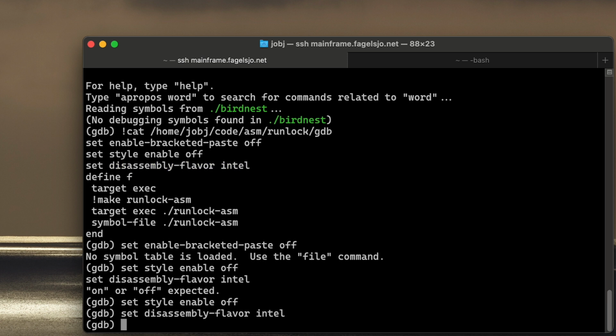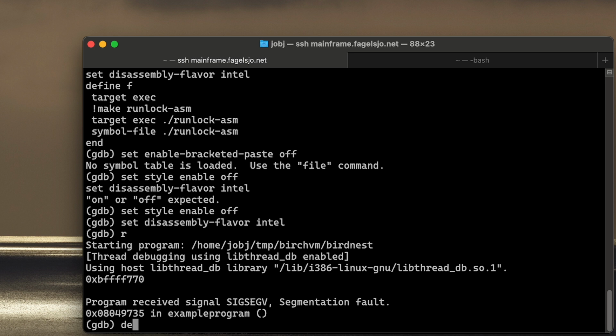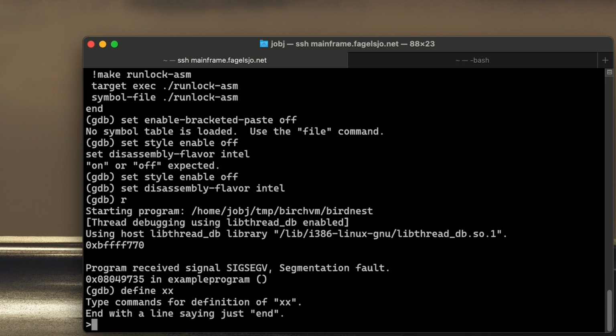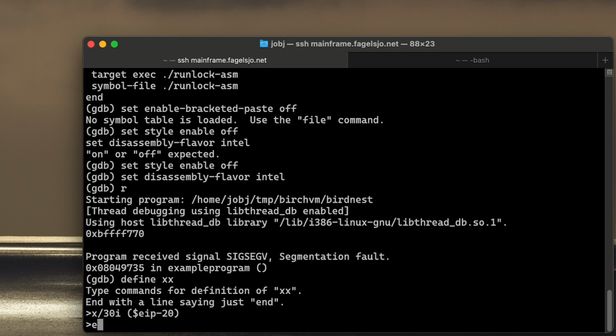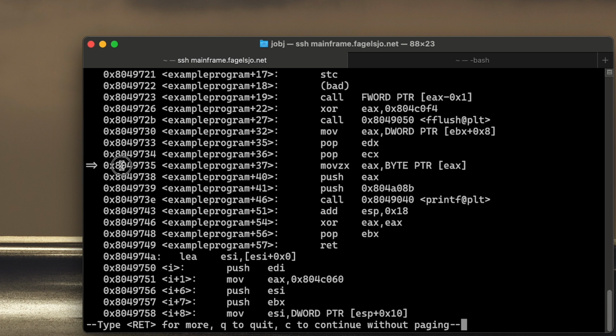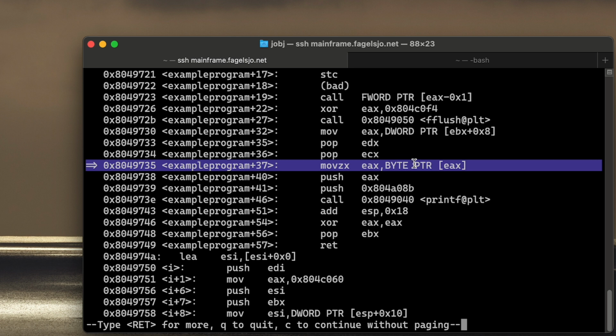There we go. I'm just setting up some macro to make it a little bit easier to see what's going on. So let's see. We're trying to move into EX the value of EX.